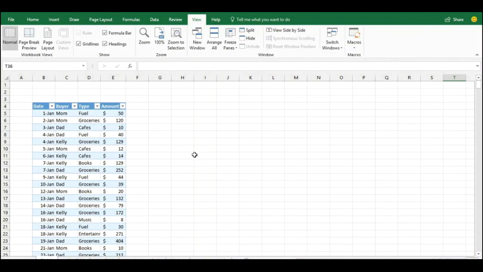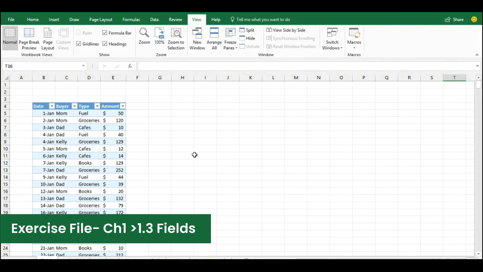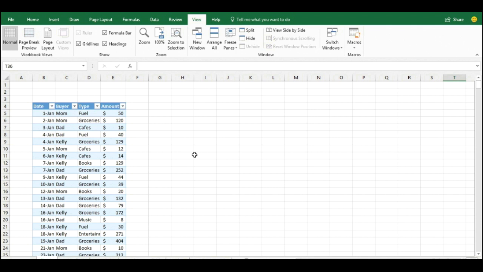It seems like every app nowadays has its own jargon or set of terminology, and this is true with tables and pivot tables when it comes to the word field. In fact, there are many types of fields, and we'll go over the basic ones in this video. In your data, or in this case this table, think of the columns as being fields. So this is the date field, this is the buyer field, and so on. Why use the word field instead of column? Because the word field is used a lot in the pivot table menus and dialog boxes. Pivot tables simply don't call these columns, they call them fields. So getting used to calling them fields now will help you a lot later.